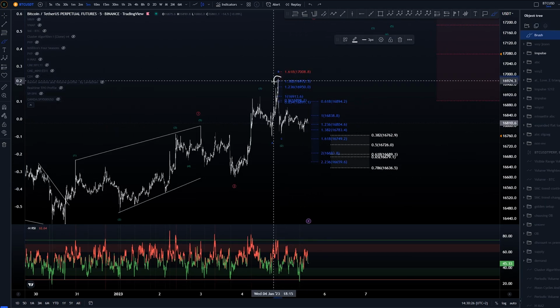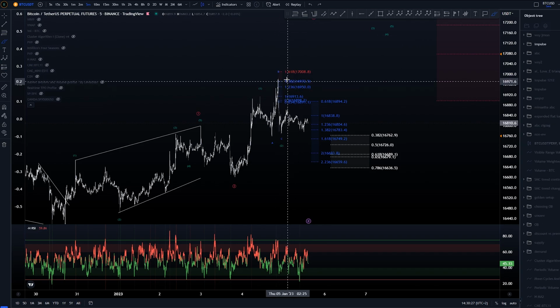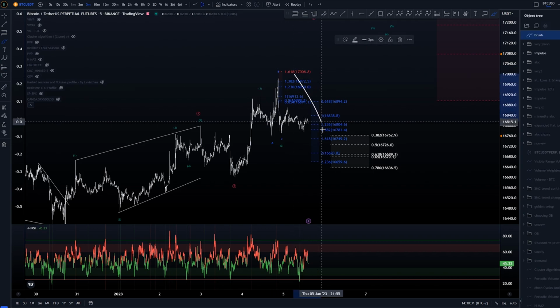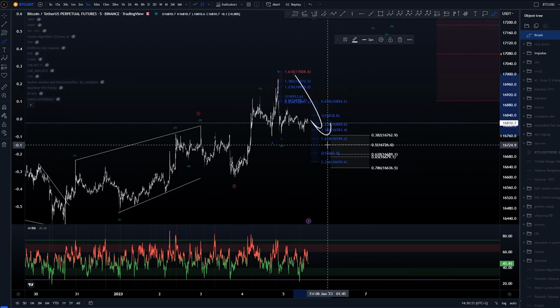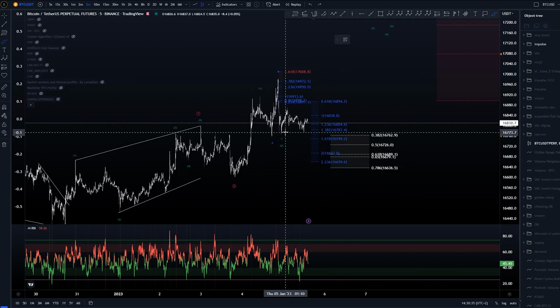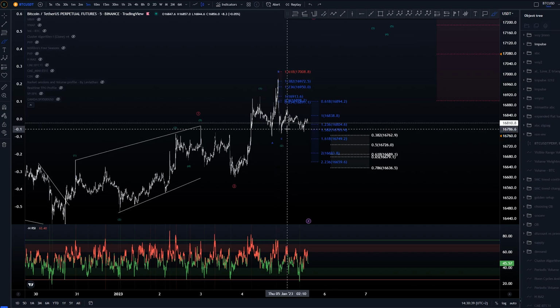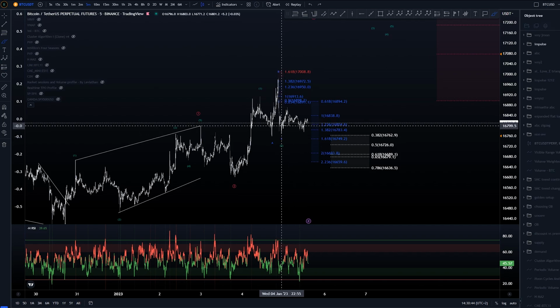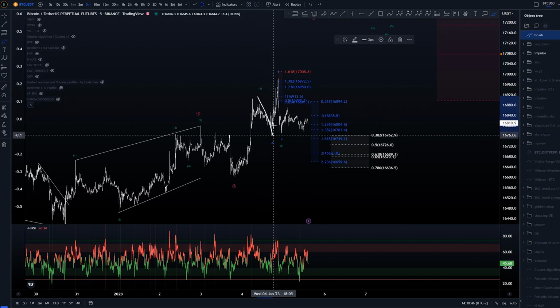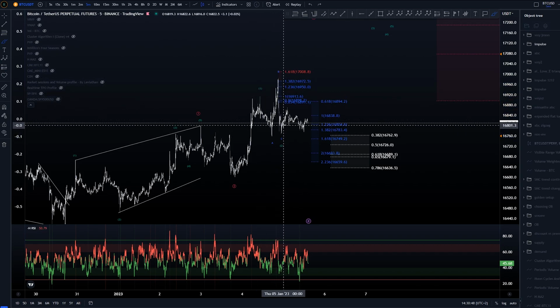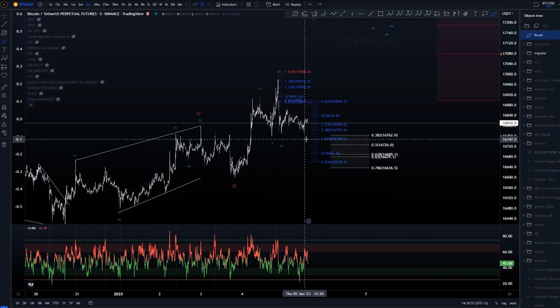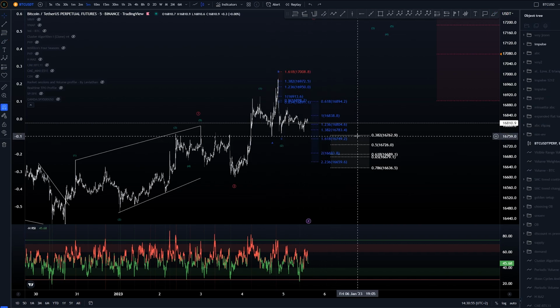I am still short from these highs because we had the invalidation of that B wave here at these highs. So if we continue to the downside, I'm in. Also, I am in long positions from here, where we took it from the 1.236, as that would be the target for this ABC as a running flat, or expanded flat if we come down here below the A wave. 1.618 definitely was one of the targets there.